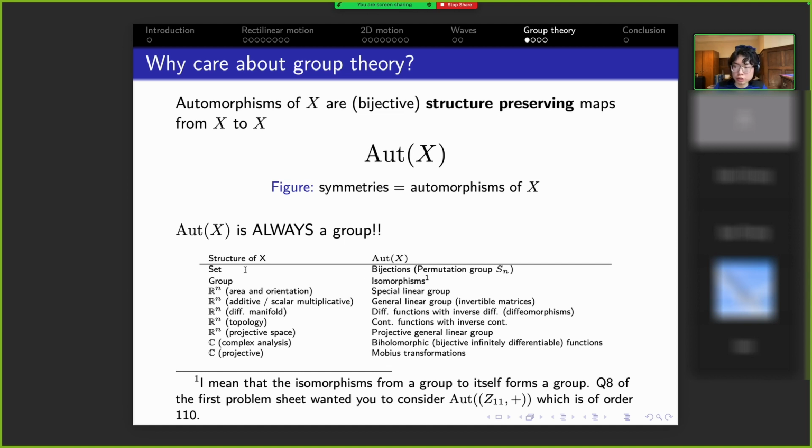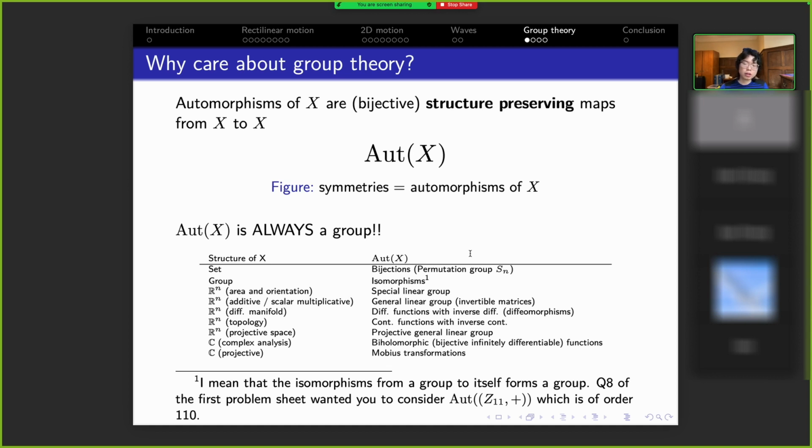And that's because the group structure is really built upon the set. If you recall the definition of a group, the first sentence is let X be a set, right? You need a set in order to build a group. And so when we think about things that preserve the structure of a group, we want to preserve the structure of a set as well. And that means that it has to be bijections. And so we get bijective homomorphisms, which are isomorphisms.